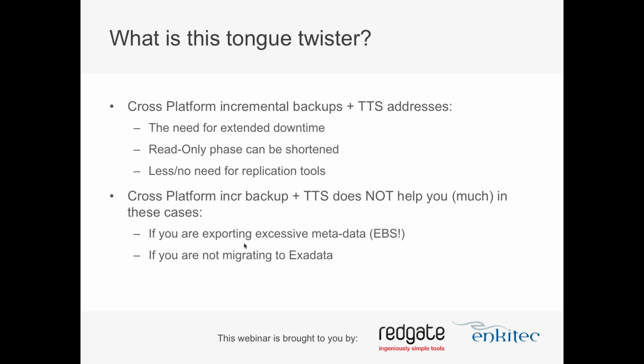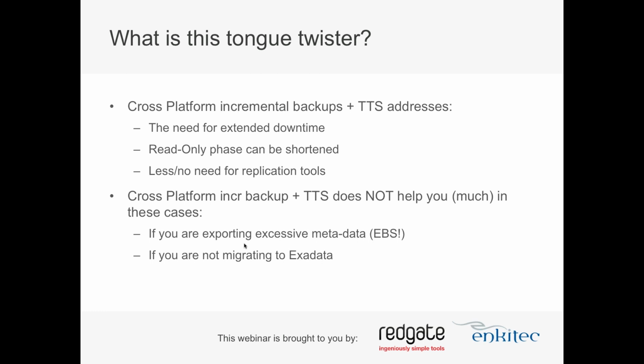First of all, the need for extended downtime, because the read-only phase can potentially be shortened, but it depends on your data set. And you may have less or probably even no need for replication tools for those things that you can't transport over in time. So it's cross-platform, incremental backups, plus transportable tablespace.